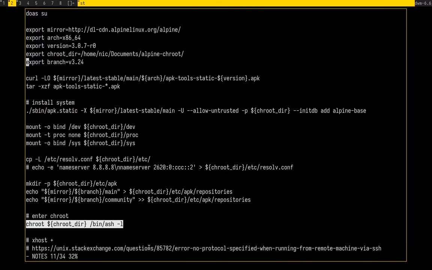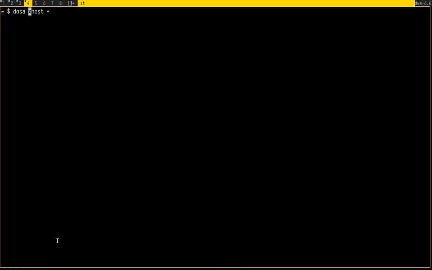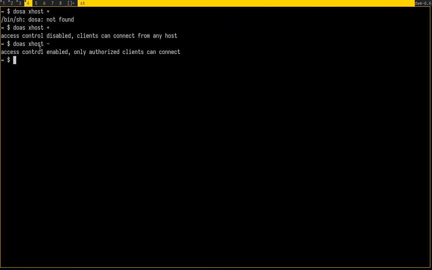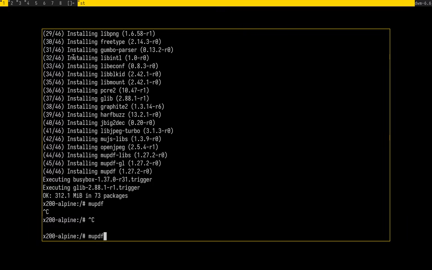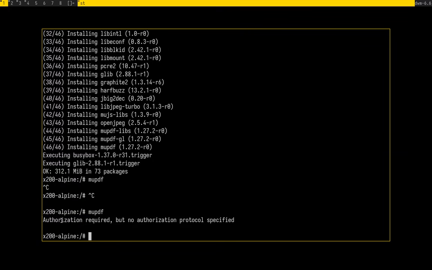So how you fix it, because normally this will not run fine: you need to run xhost and then a plus. I can run this here, of course, with doas. This is for controlling which clients can connect to your X session. If I do minus and now try to run this, this is the error you will normally get: authorization required, but no authorization protocol specified.